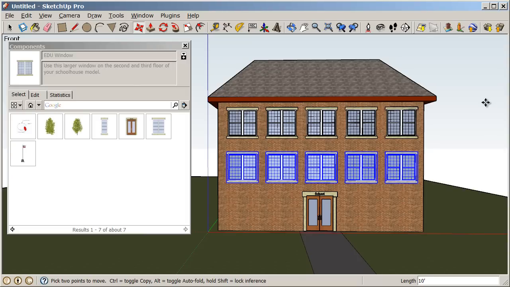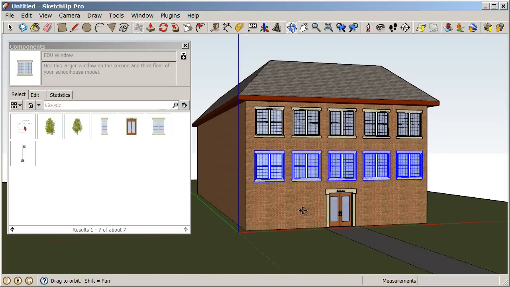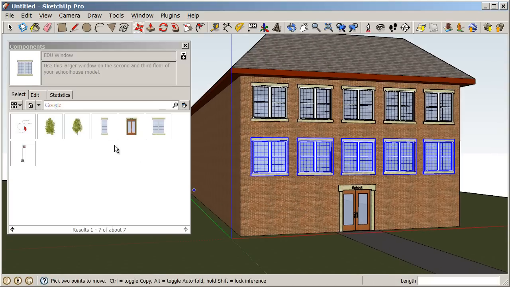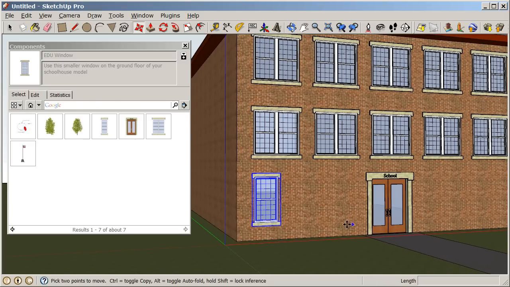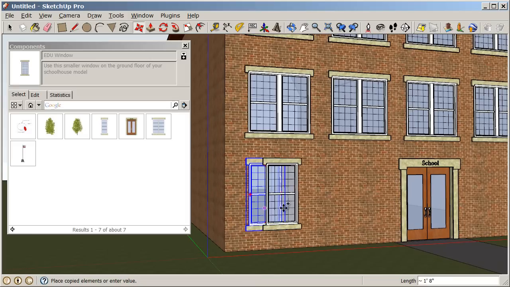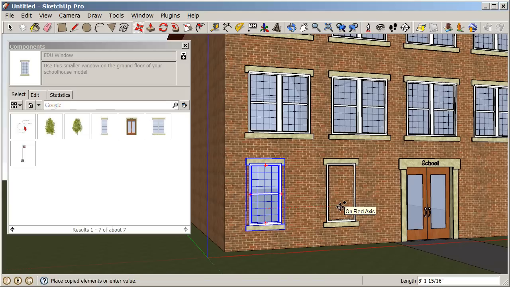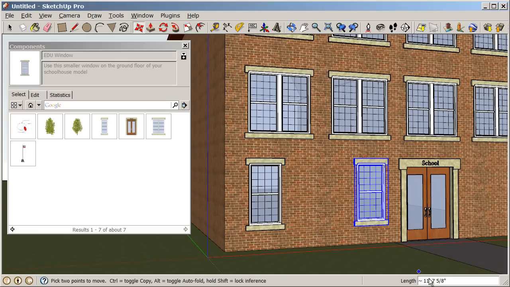All right, now to add the last level of detail to the front of this school building, let's go to our smaller window. I can click on that. It automatically downloads, and I'll drop that guy in there. Now at this point, I can do the same thing, make a copy. So to make a copy, I click once to pick it up, tap Control or Option on the Mac, and then I'll tap the right arrow key to lock my red axis. And then I'm just going to position this guy here, let go of the mouse, and type 2 divided by Enter.